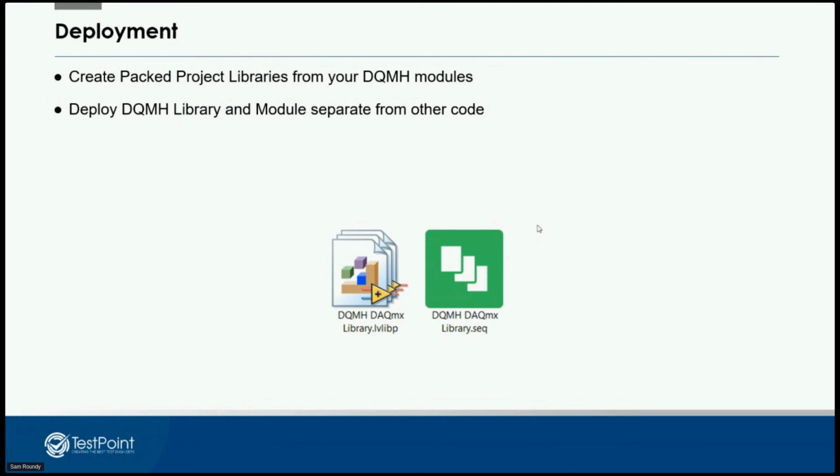So we'll just create a feed for a system, and we'll throw whatever packages are needed on there. This way we can maximize code reuse, because now I can take that sequence library, I can take that DQMH module, and I can put that in a package, and anyone can then consume that package into their feed. So basically you maximize your code reuse by doing that. And you're not rebuilding that packed project library 1,000 times, which saves on deployment time.